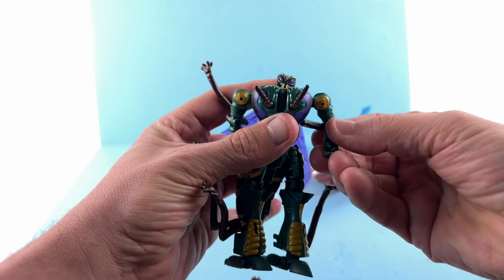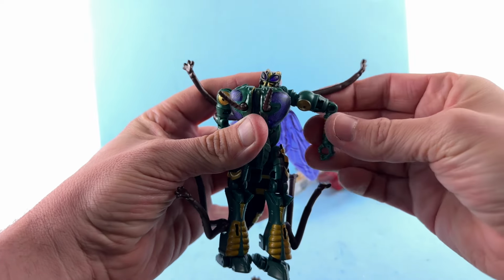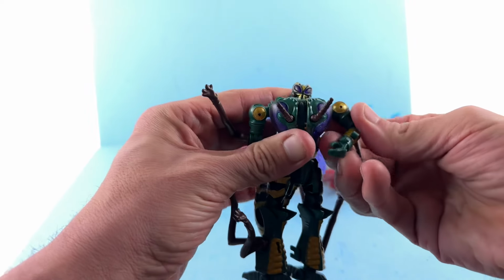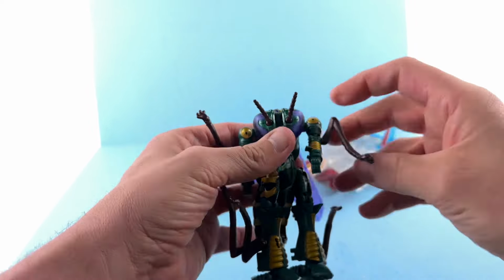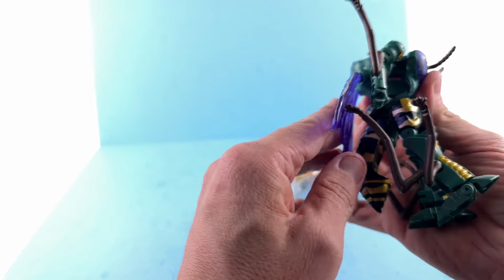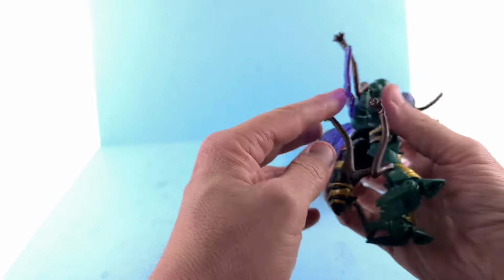And these insect arms, again, not very good. Did I have them the wrong way? Yeah, I did. I just don't like all this stuff just gets in the way of kind of having a good figure. He's not somebody that I like moving around very much. All right, so there we have Waspinator.